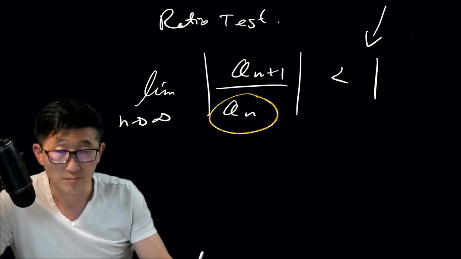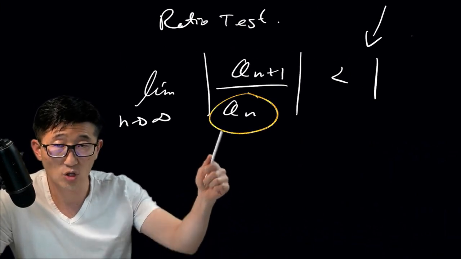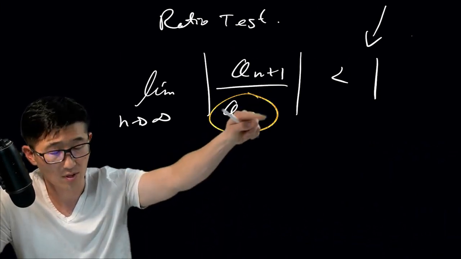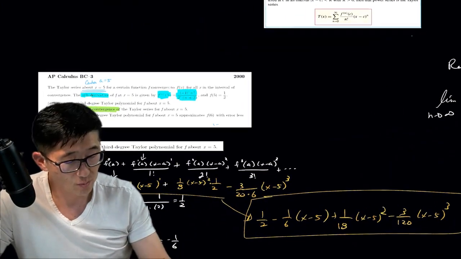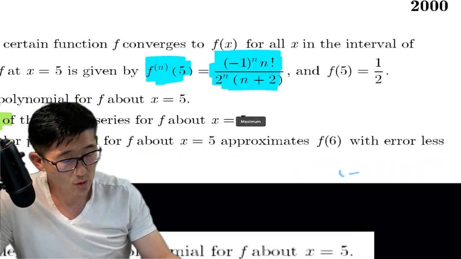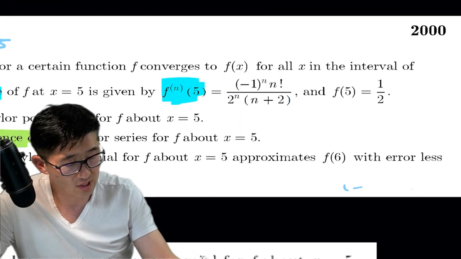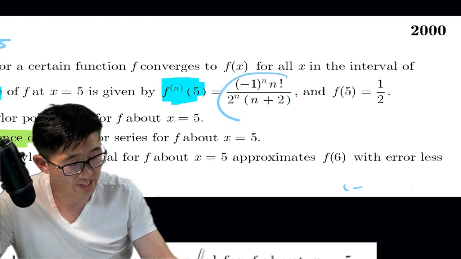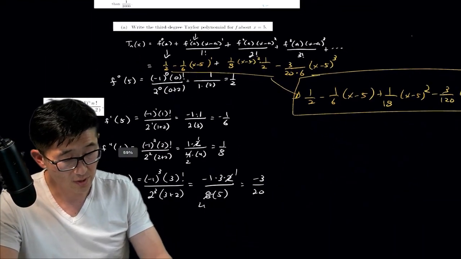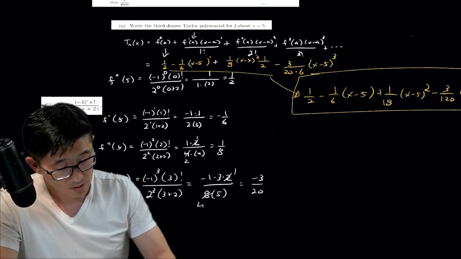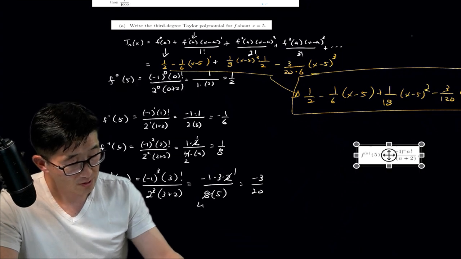Now, the real question is this, and this is the tricky part of this problem. Where is your a_n? Because once you find your a_n, you can add on an n plus 1. The trap would be to think, oh, isn't it just this one right over here? And the answer is no. Let me show you why. Let me move this over because I'm going to need this.